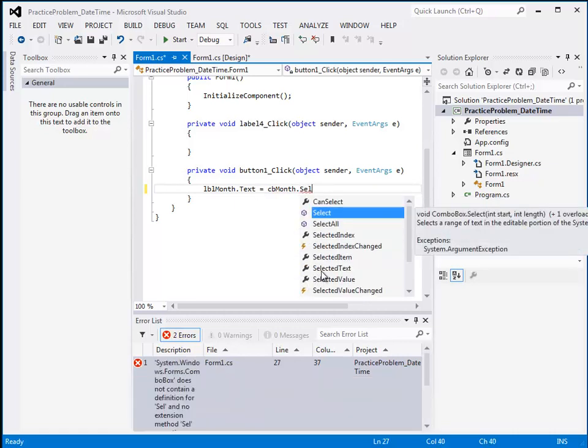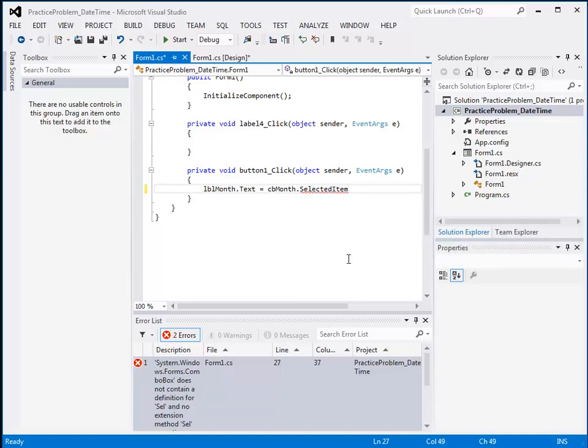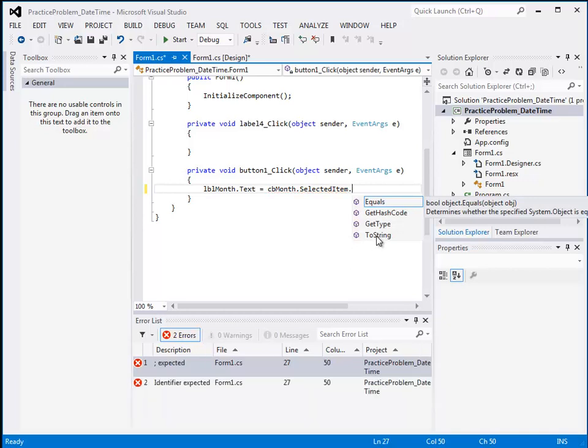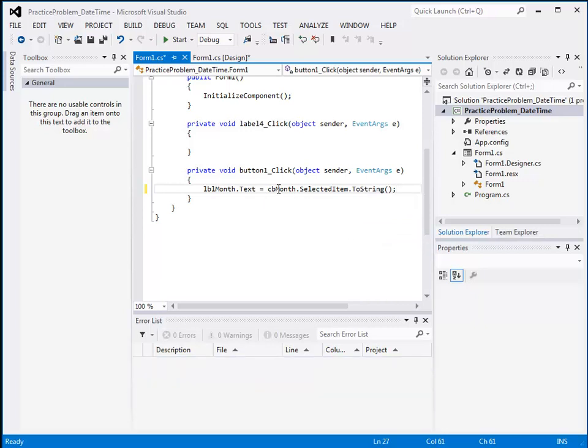I'm going to get selected item. And I'm going to convert that to string. So I've grabbed my combo box, get the selected item, and convert that to a string and save that into the month field. So let's see what that's going to do.